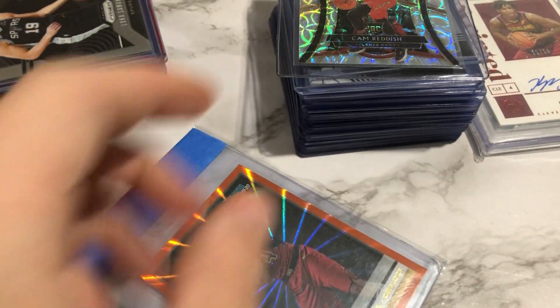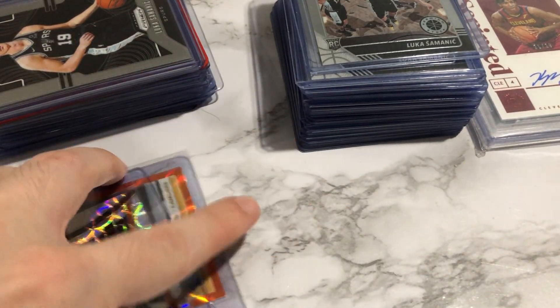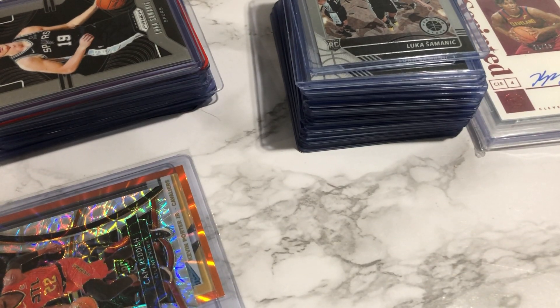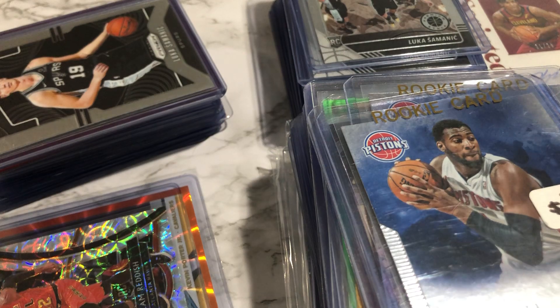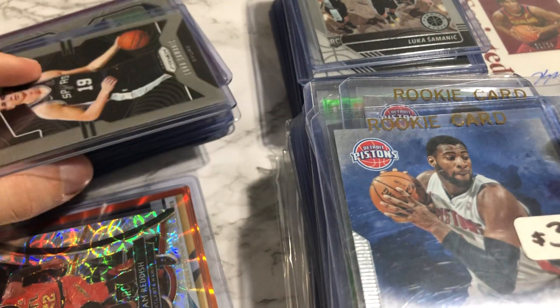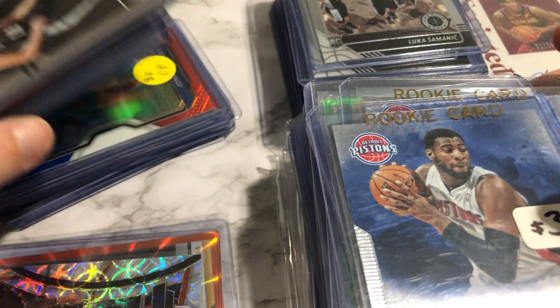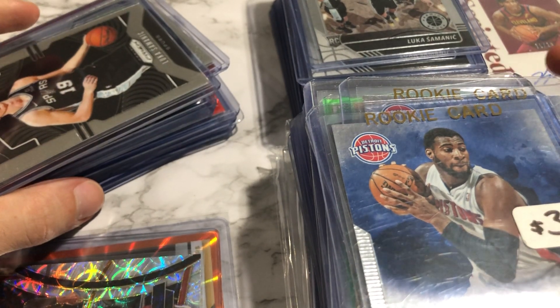I appreciate you watching if you made it this far. This was the pickup from Friday. I'm going to go through it tonight and see what's worth keeping, grading, or selling — basically really selling or grading, those are the two things we're doing here. For those of you who are new, those of you that don't know what to do and don't have much money — if you have $100, this is what you can do. You just got to be patient, look around, be smart, negotiate, open your mouth and make negotiations. You can make it happen.